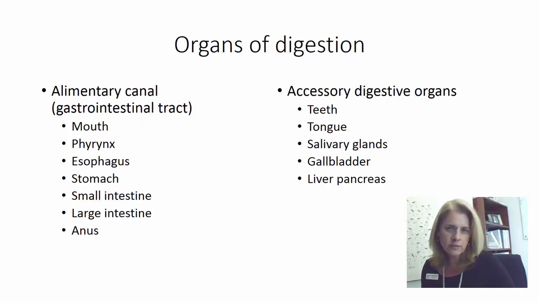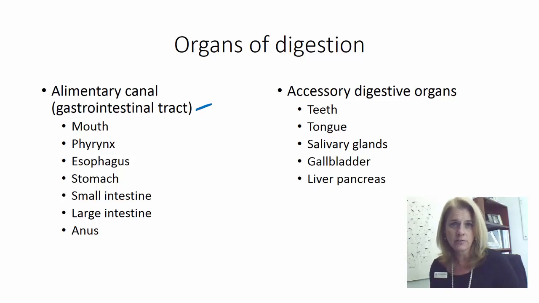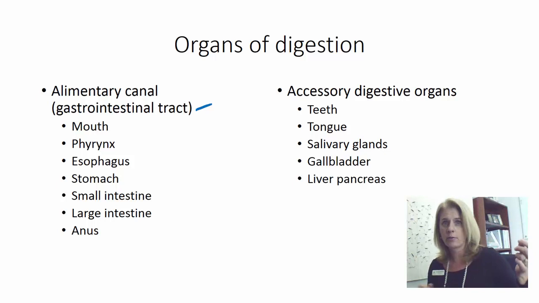When we think of the digestive system, we look at the anatomy. We divide it into two sets of organs. One set is called the alimentary canal. It's also called the GI tract, or gastrointestinal tract. So if you go to a GI doctor, that's a gastrointestinal doctor. And then your accessory organs. The alimentary canal is one long continuous tube and all the organs that make up that long tube. You literally could snake a wire through this tube, go in the mouth and come out the anus, and it would all be one long continuous tube.